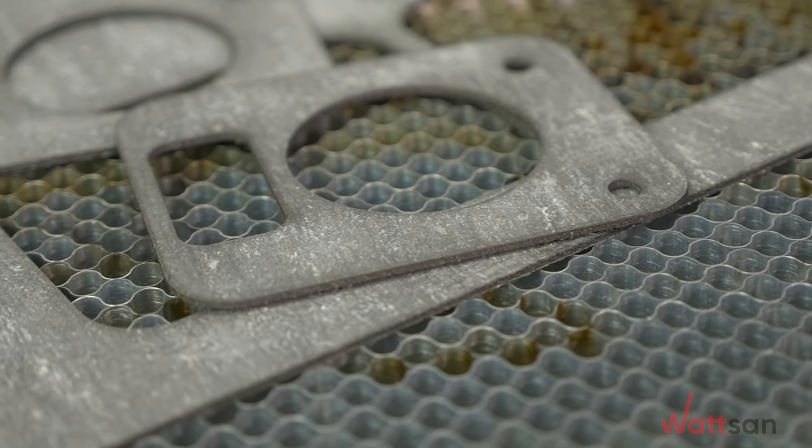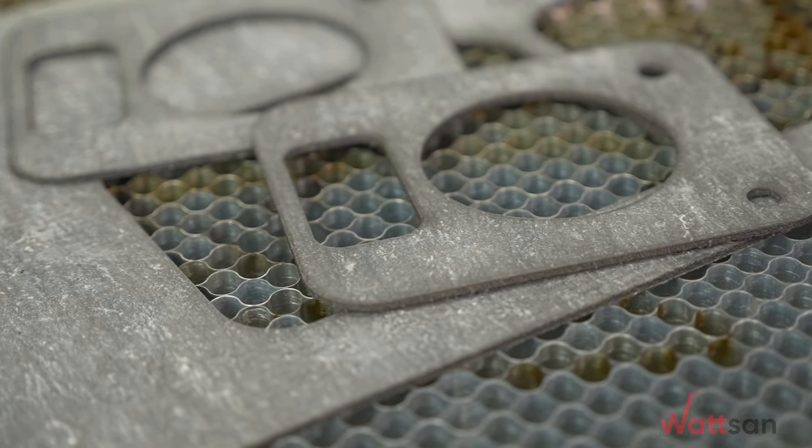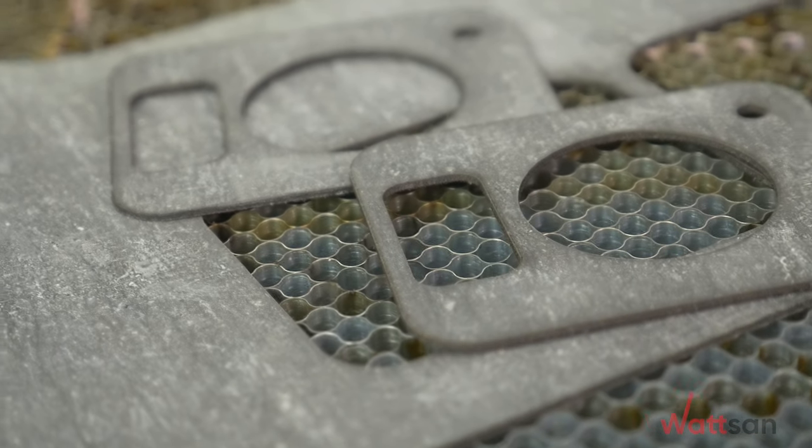In both methods, the edges are smooth without fusing and carbon deposits.